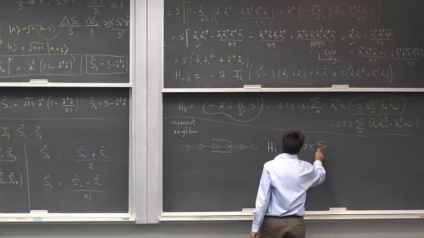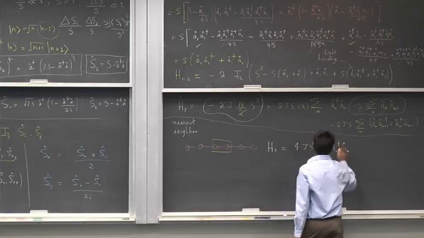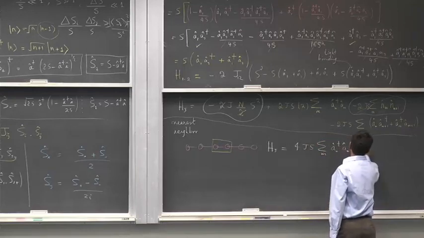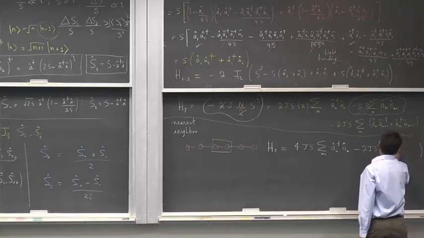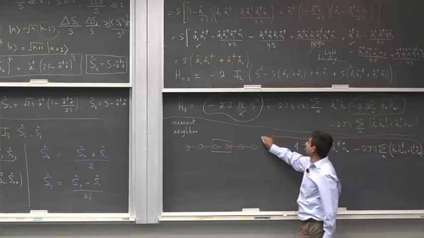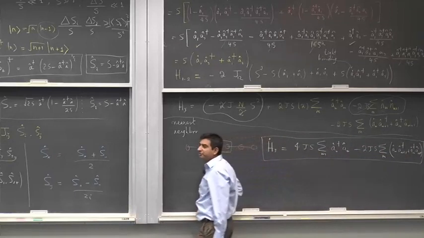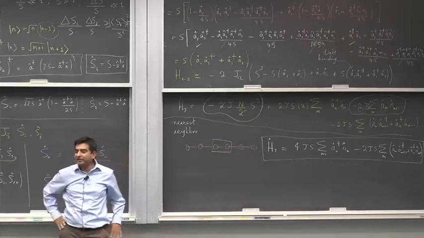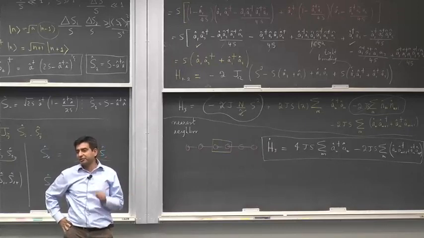4js sum over all the spins of the number operators minus 2js sum over all spins of this tight binding Hamiltonian a_m plus 1 dagger a_m plus a_m dagger a_m plus 1. Okay, this is the Hamiltonian that I need to work with. So it's nice to diagonalize this Hamiltonian so that I can find its eigenvalues. The eigenvalues of this Hamiltonian will give me the dispersion relationship.